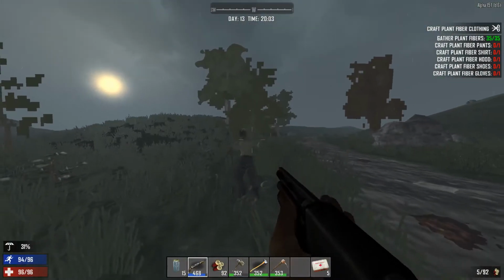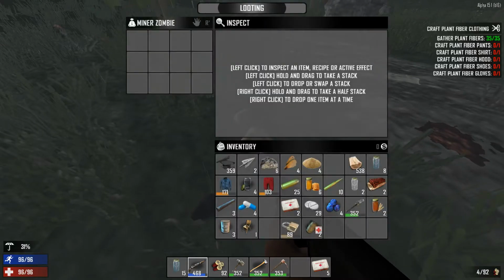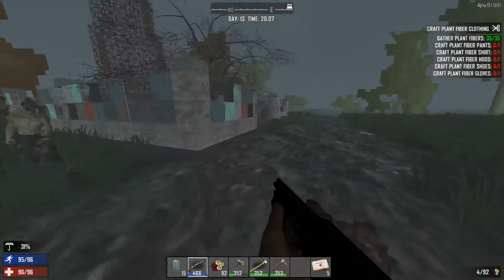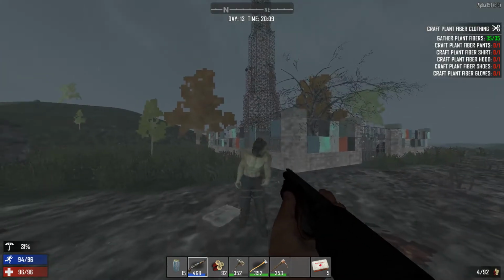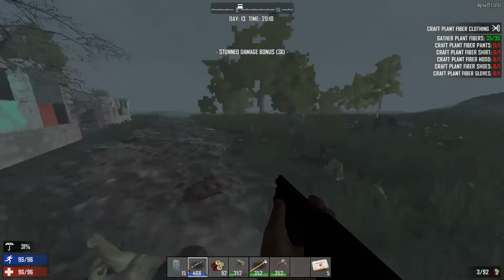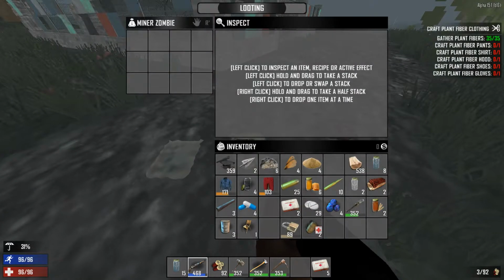Okay, so I have zombies disabled. What? I am so confused. Hey, maybe I do not. I think something glitched out over here. Yeah, I can.